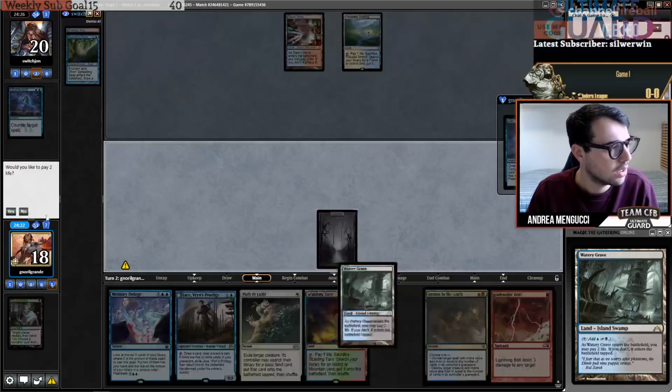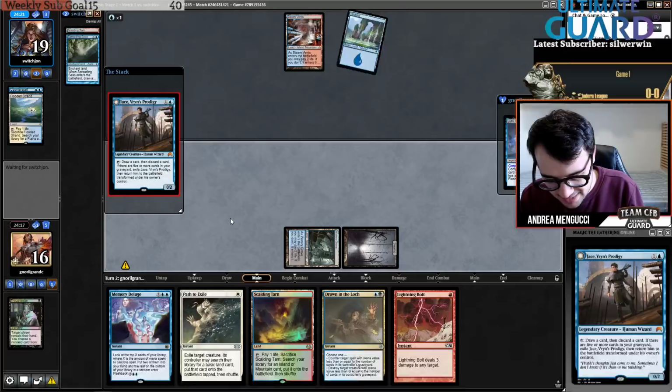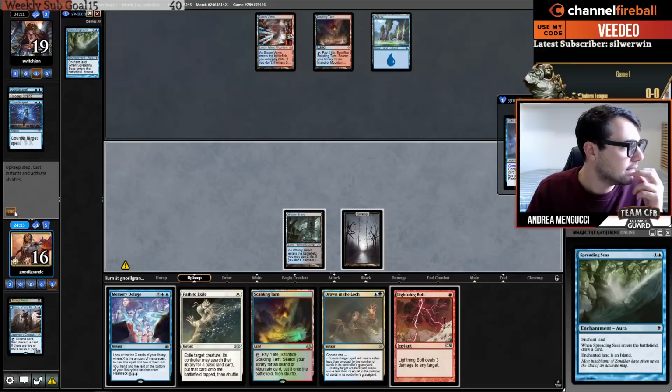Interesting. Very interesting. I'll go Jace, VP. Yeah, I'm the meme lord now. Although, you know, alright, what did they do? Okay, they drew a counterspell. Okay, and they still pass. Huh. Ooh, Murktide Regent. Okay.